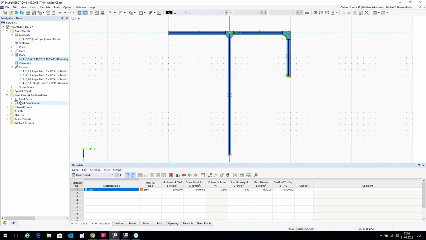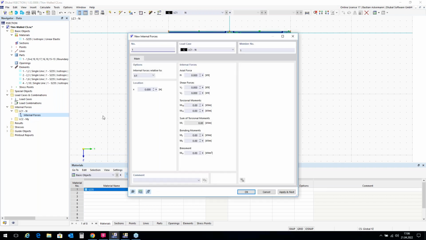And now I have here in my data navigator internal forces. There I have my load cases, which are still empty. Under load case 1, I double click on internal forces. I can also give more than one internal force, but in this case only N. That is minus 50 kilonewton.